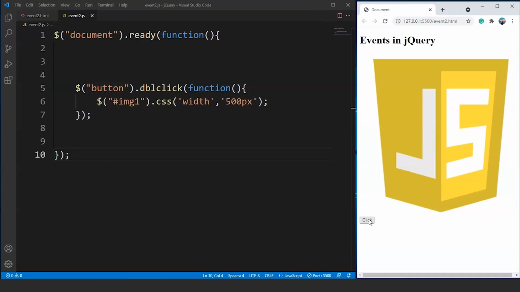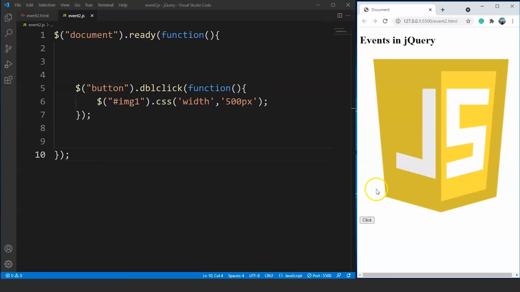Now the following events we'll cover are the mouseenter and mouseleave events. If you guys remember from the animations in JavaScript video wherein we were changing the animation on mouse over, then you must have noticed that we are using the onmouseover and onmouseout events, right? So the same events with the same task we have in jQuery as well. The names are mouseenter and mouseleave. So here the mouseenter event represents the onmouseover event and the mouseleave event represents the onmouseout event. Now the rest of the things will remain the same.